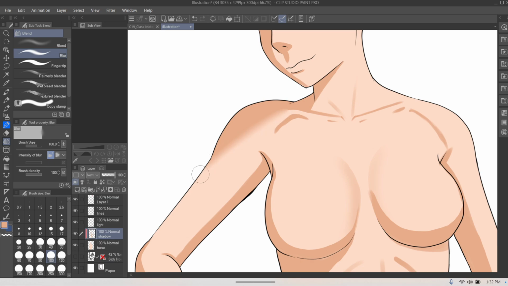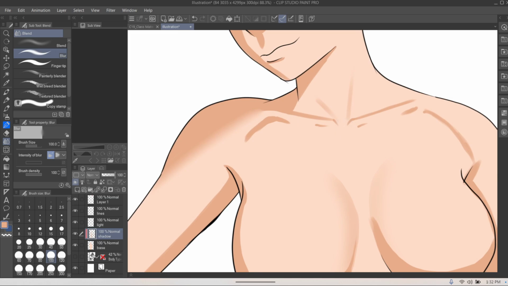There we go. All right, so it looks pretty good. And we're going to blend this shadow here, right? As well as this here. Actually, let me use the soft eraser. Let me erase a little bit of this.